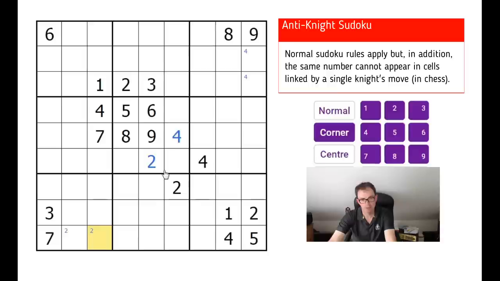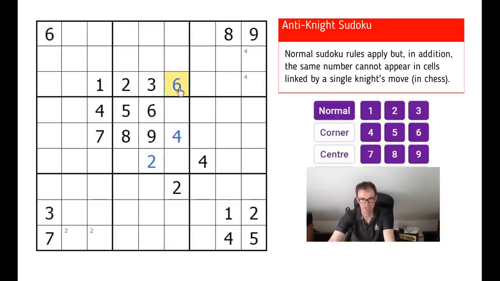So one trick for Knight's Move Sudoku is that if you get a box like this with a number in the central perimeter square, this 6 is bizarrely powerful when looking at this block. That's because this 6 sees this square by Knight's Move, this square by Knight's Move, and this square by normal Sudoku. So this 6 prevents there from being 6 in any of those three positions along row 2. Combine that with this 6 removing those squares, and that one has got to be a 6. So there's a 6 in one of those two squares in this block, because this square is a Knight's Move away from this 6 here.